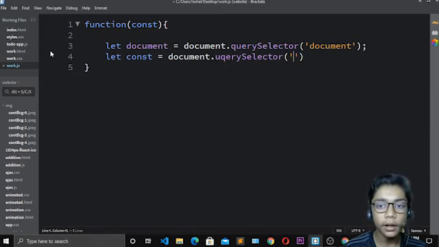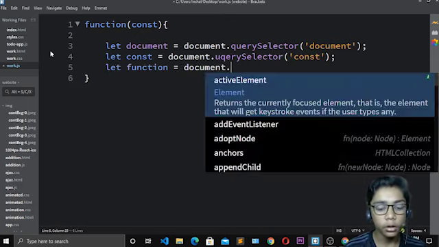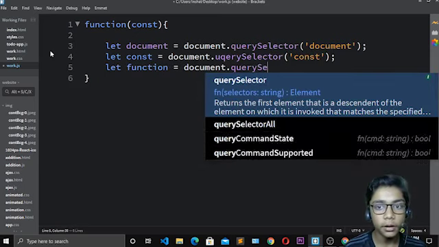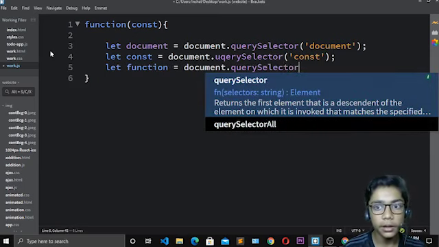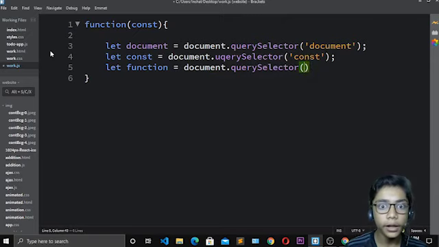And now write const like that, and come over here and write let, and I will write function equal document dot query selector. Come over here and define function like that, and close that over here.